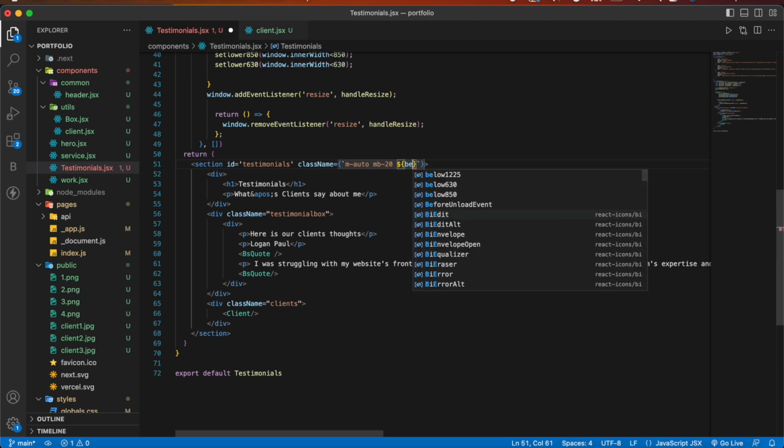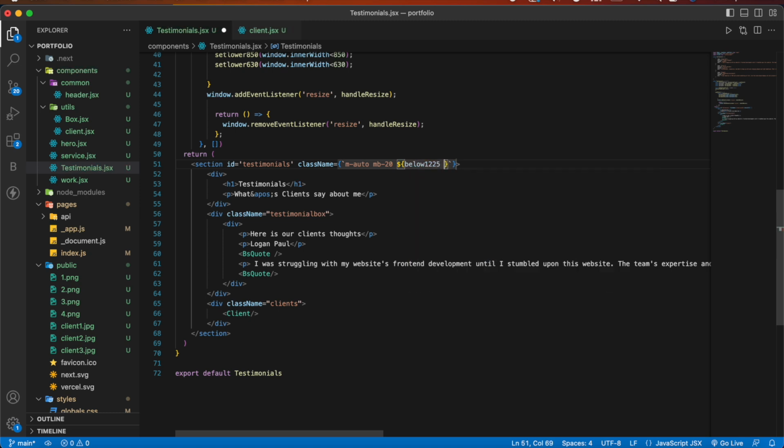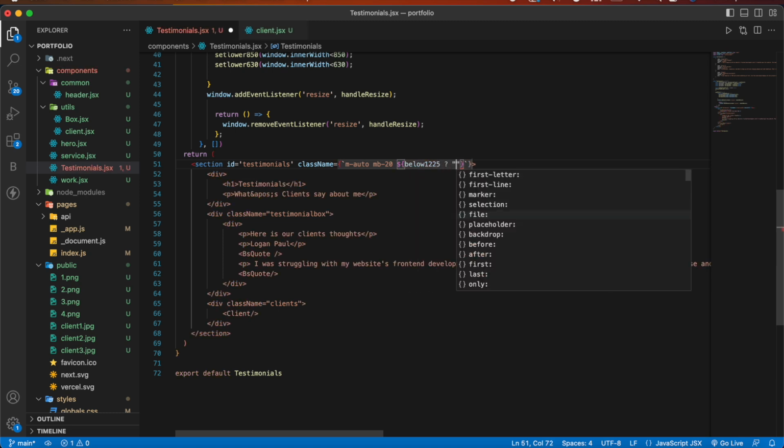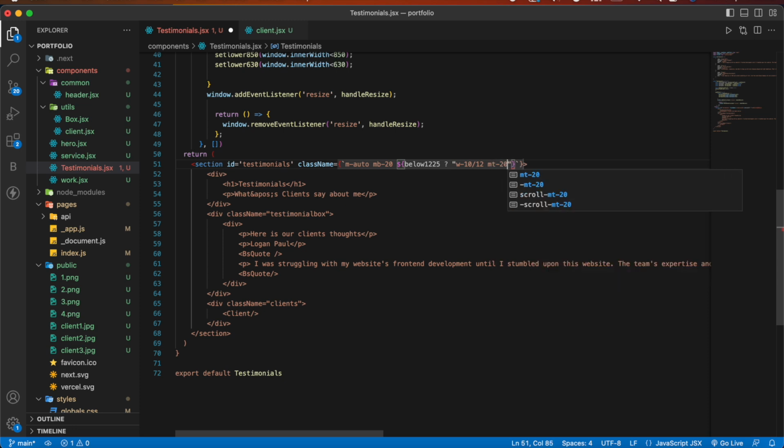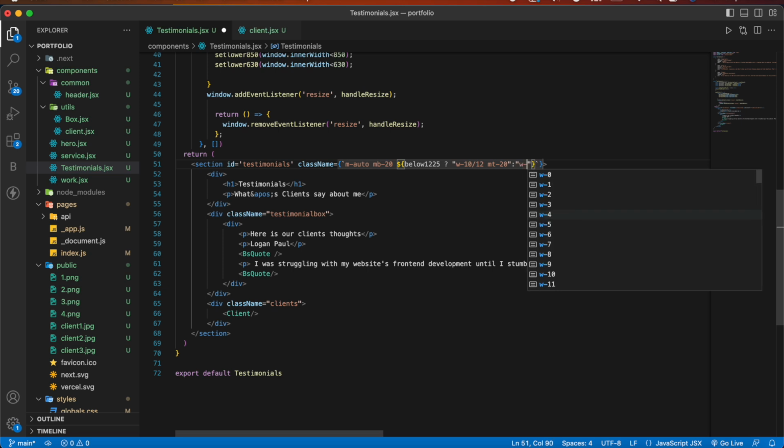If the window size is below 1225 pixels, then we'll have width 10 by 12 and margin top 20, otherwise we'll have width of 8 by 12 and margin top 32.